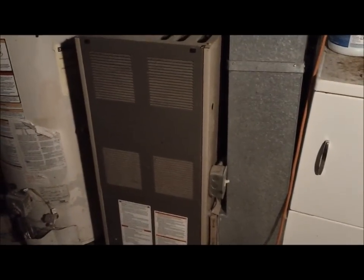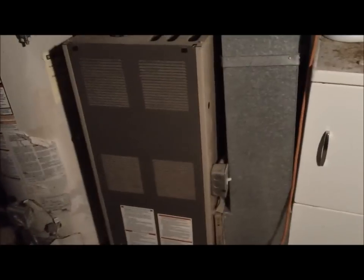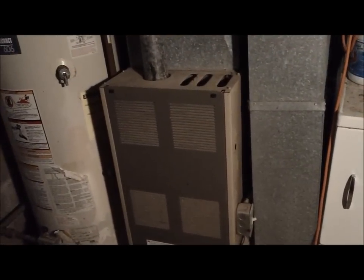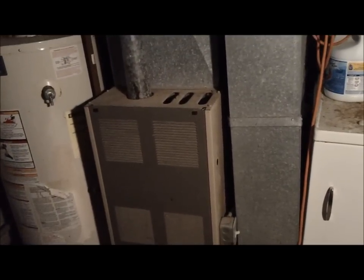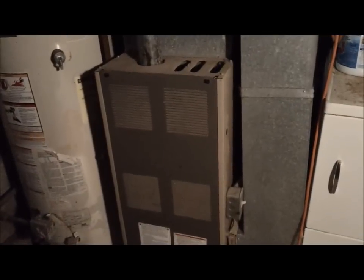I get up around 5:36 in the morning. I light the wood stove. The house stays warm, you know, roughly 70 degrees all the way up until about 10 o'clock, like I said before, and then the sun comes out. I let that stove fade out, which it stays warm. The stove itself stays warm till about 2 o'clock.